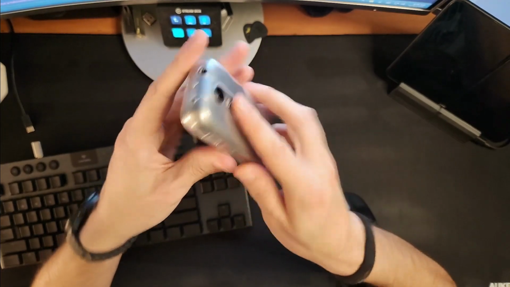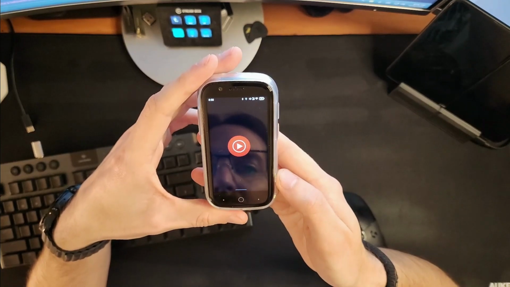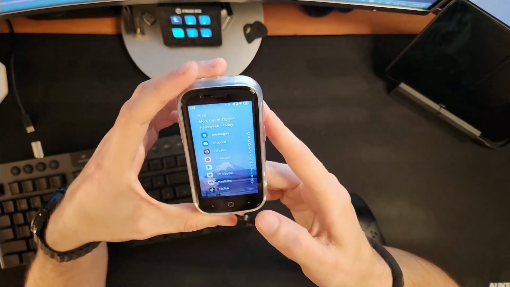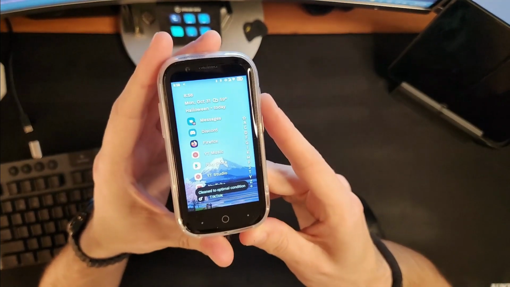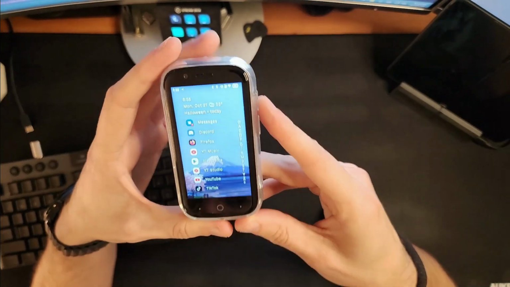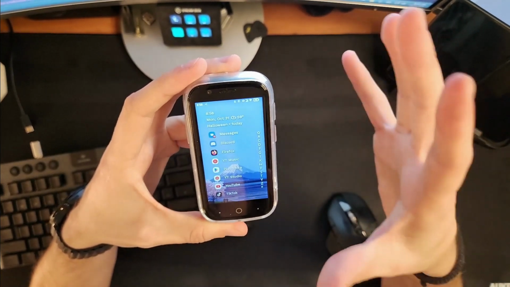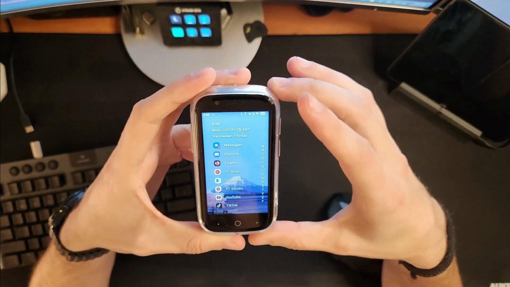You will notice on mine that I am running Niagara Launcher because I just feel like it's a better fit for this device. You saw how long that took to actually dismiss. This is also something that we're going to get into. This thing is no speed demon. Like I said, the Niagara launcher seems to be, honestly, a better fit for this thing than the stock launcher. The stock launcher is okay. It's really, really basic, but I would recommend using Niagara launcher.